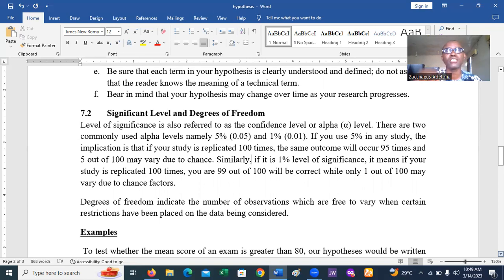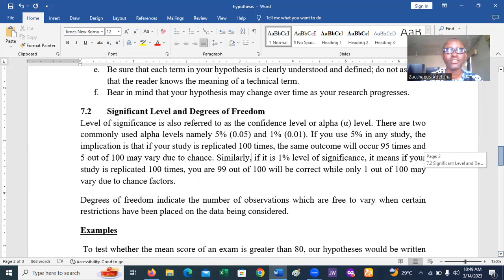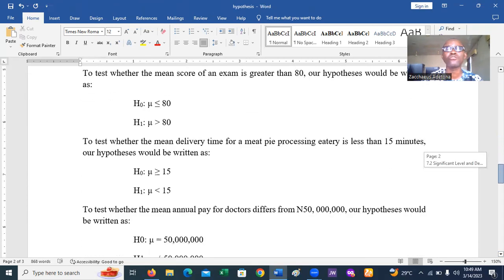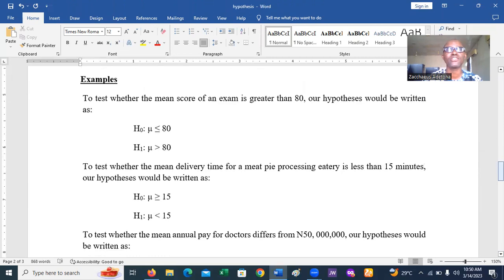Degrees of freedom and the significance level are important for you to check values from a statistical table. Your statistical table will help you to compare your results with standard values so that you can make an inference and make a final conclusion regarding your hypothesis, whether to accept the null hypothesis or reject the null hypothesis, and vice versa. All right. So let's now take an example on how to formulate hypotheses in a research.